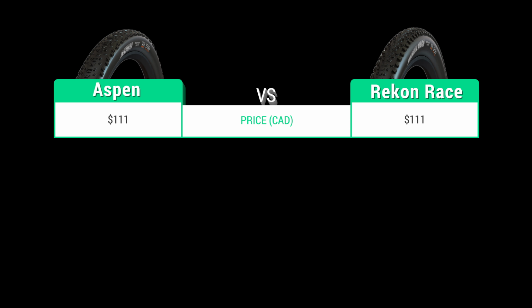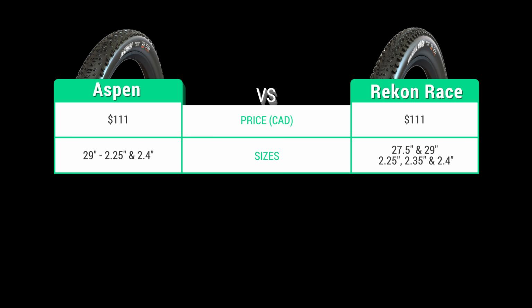I've been testing out the Aspen at the front end of the bike and the Rekon Race at the rear for a full year. Let's compare the specs on both tires I'm running on my Cannondale Scalpel. Both tires currently retail in Canada for $111. As for available sizes, the Aspen is more limited with just 29-inch wheel diameter offerings and 2.25 and 2.4 inch width options. The Rekon Race is available for both 27.5 and 29-inch wheels and 2.25, 2.35, and 2.4 inch tire widths.